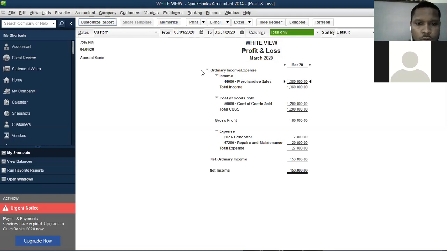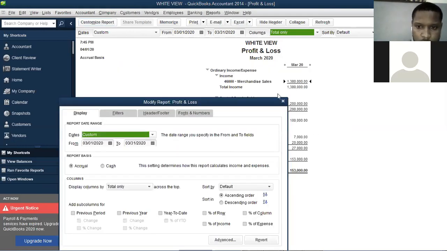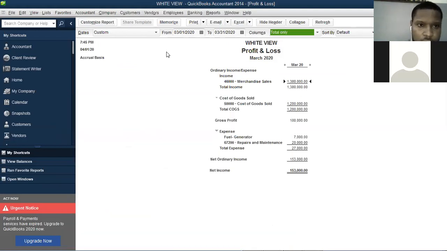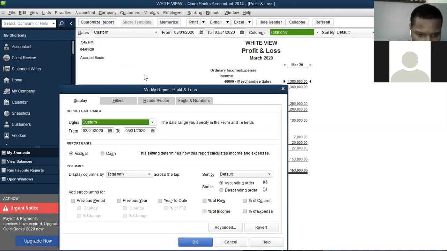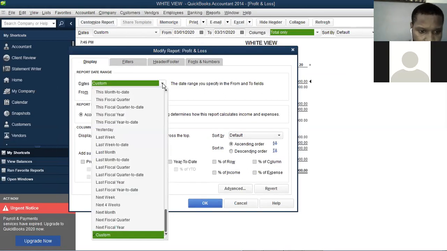Is it possible we do a kind of comparison between months, i.e., March and April, side by side? Comparison. Let's see what it will give us. Let's see our customized report. Let's see custom. Let's see what we have.